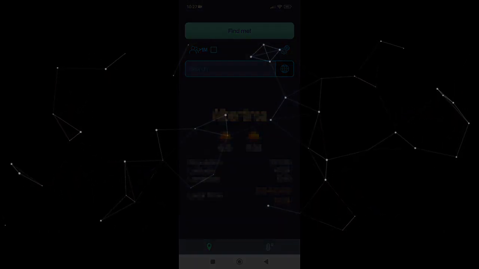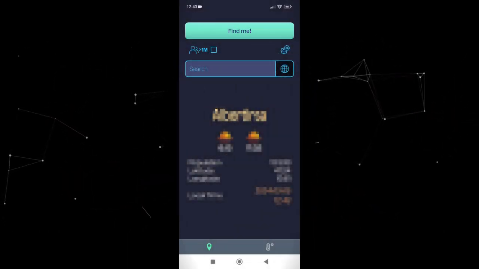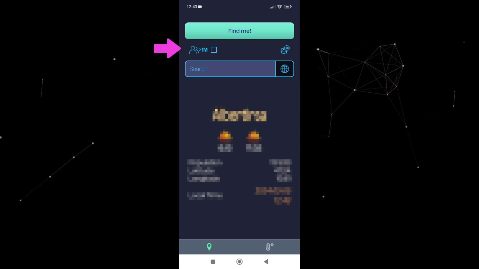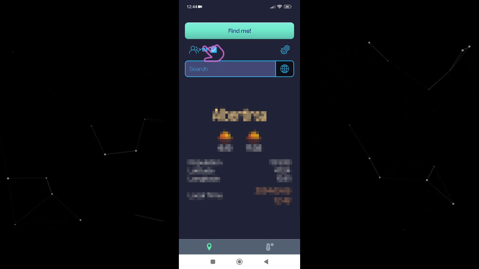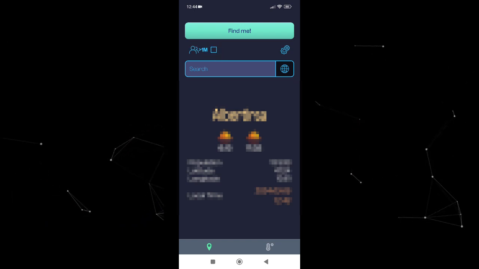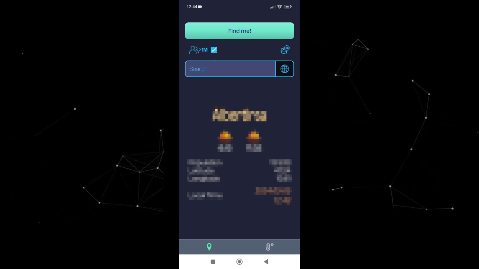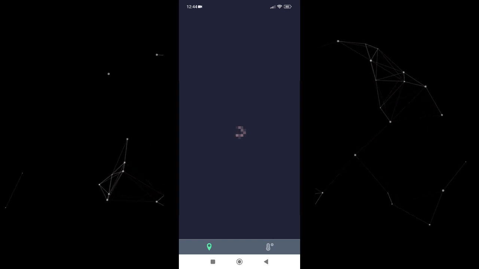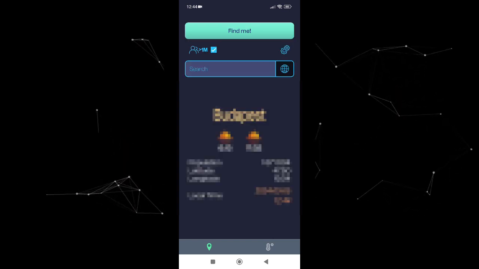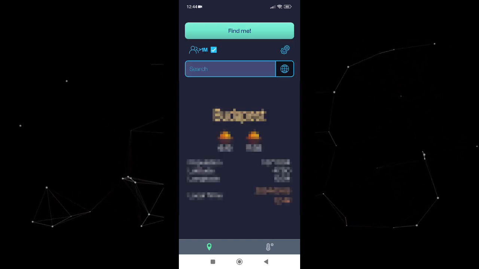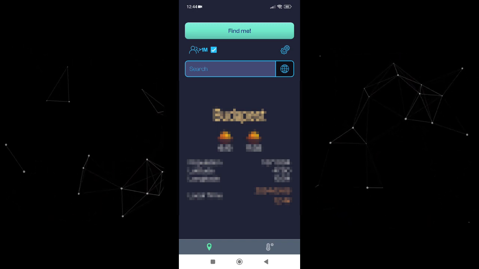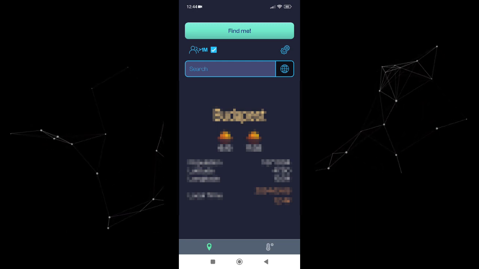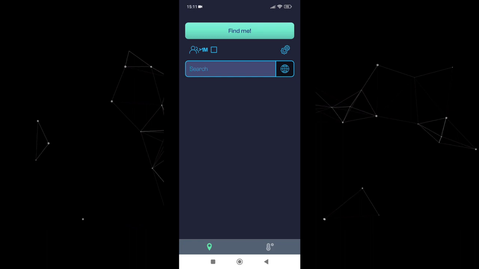OK. Let's move on. On the left-hand side, the greater than 1M is a checkbox icon. You can select or deselect it. If this checkbox is selected, clicking on the Find Me button again will display the data for the city nearest to you, with a population of 1 million or more. This greater than 1M checkbox also plays a role in searching by city in the search field section. More on that soon. But for now, let's stick to the icons.